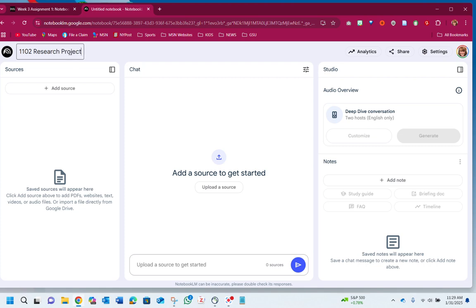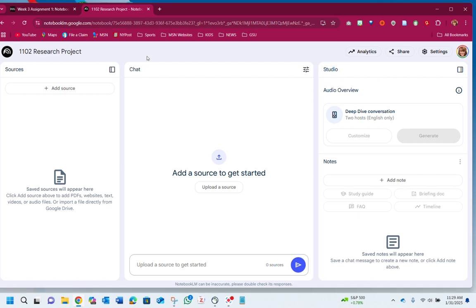Okay, now the reason why we're so insistent on this is we really want you to get together with the idea of, marry that idea, of labeling things so that you can find them easily. So 1102 Research Project is going to be one of the first folders that comes up alphabetically, and it's going to help you to understand where your stuff is.